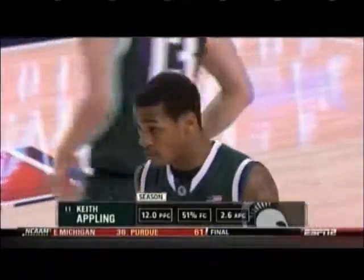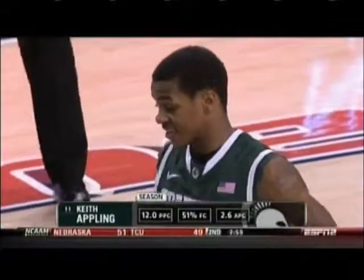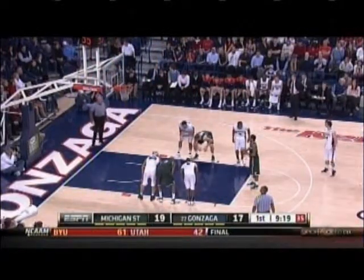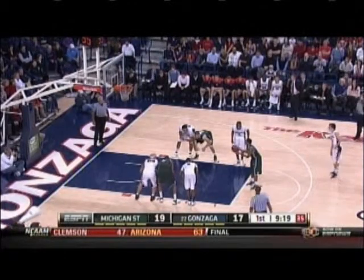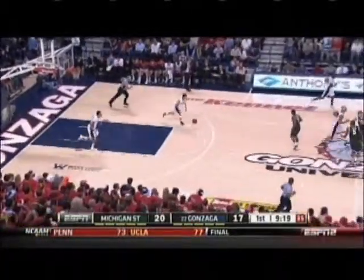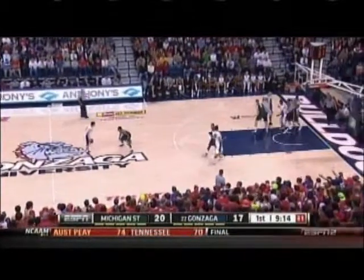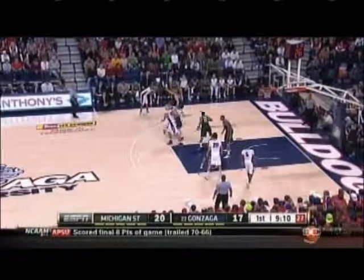Appling, the sophomore, who's having to learn how to be the point guard, played off the ball last year, Dan, and lately he's played real well. He has, because he slowed down a little bit. Michigan State, you can go back to Eric Snow, you can go through Mateen Cleaves. They always want a point guard to bust it up the floor and play really fast, which is fine when you're used to doing that as a point guard. Appling wasn't. Got going too fast earlier in the year. He slowed down now, more effective. Last week shared Big Ten Player of the Week honors, Appling.